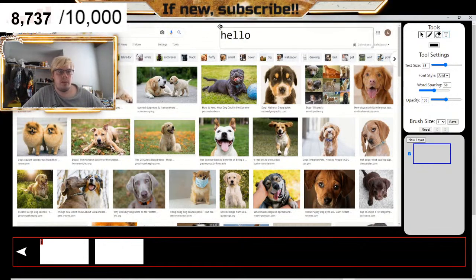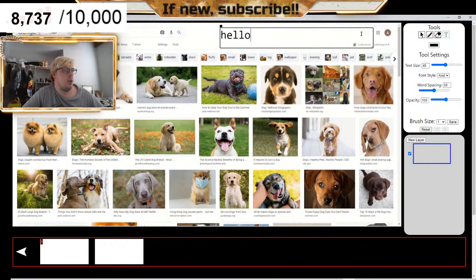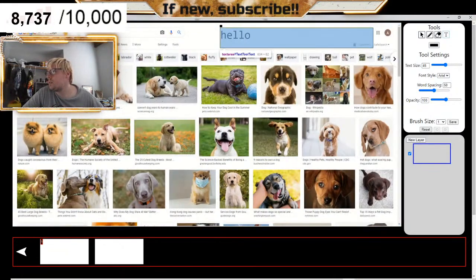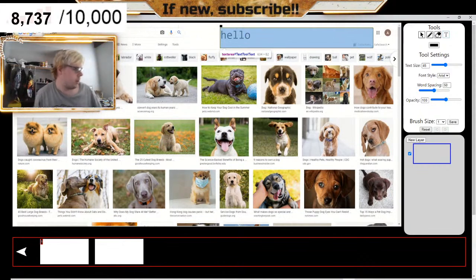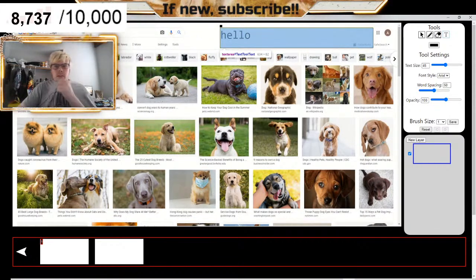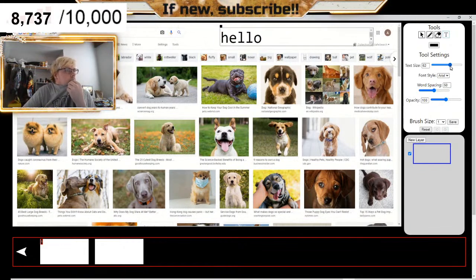We're trying to fix this, where you have this word here, but you have all this white space here, or just the width. And I don't know how to fix it, because with this tool, you resize.